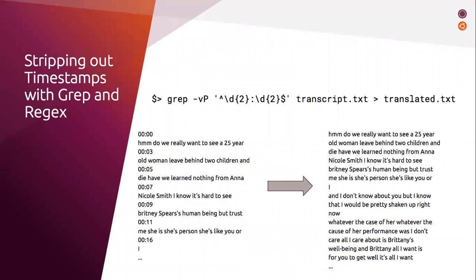So if we look at the first line of our transcript text, we can see it's 0, 0, that's 2 digits, colon, 0, 0. Start and end of line. That's the only text on the line, 2 digits, a colon, and 2 digits. It matches our regular expression, but we've passed the -v to grep to invert our matching. So because it matches the regular expression, grep is going to ignore it. The next line, grep checks whether or not it matches our regular expression. Well, it starts with an H, which is not a digit. So our regular expression says it has to start with a digit, so that doesn't match. And so on and so forth until we take the text from the left and we get the text on the right.